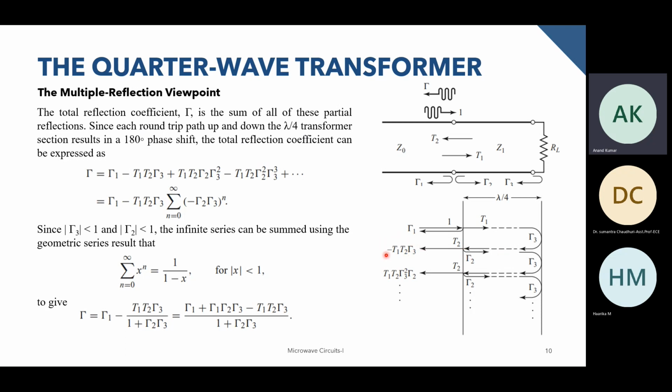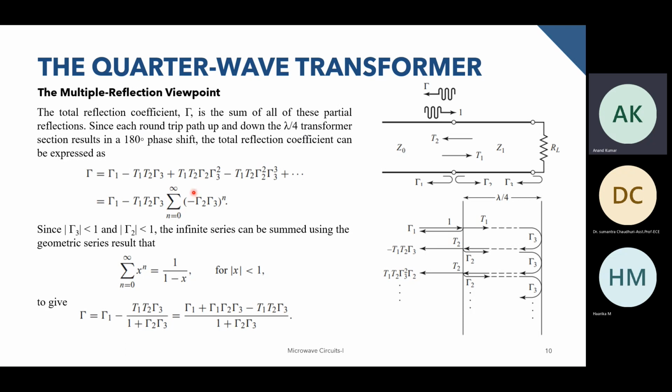So this will account for this term, and the negative sign comes due to this total length traveled being lambda by 2, so it accounts for the phase as minus over here. And similarly, this particular term is again calculated for the wave moving along this line. So using this, we'll get this particular expansion.